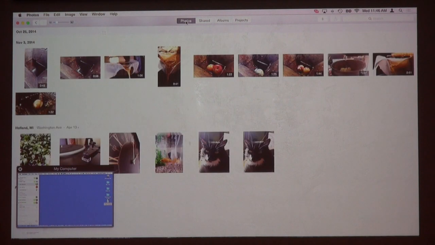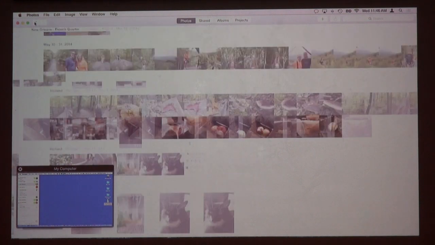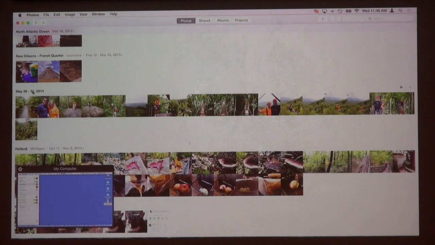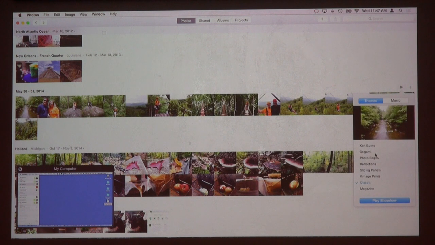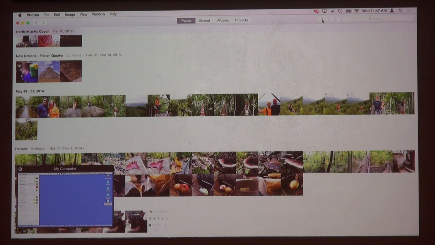If I go to Photos here, this is where we have my Moments, Collections, and Years. So this here is what we call a moment. If you look over to the right, you're going to see that I have a play button here, if you can see that or not. When I click on this, I have different options for my slideshow. So that creates the slideshow immediately. Also, I can click on the plus here and create a slideshow, and I can change the theme, change the transitions, and add music to it, much like I did in iPhoto.